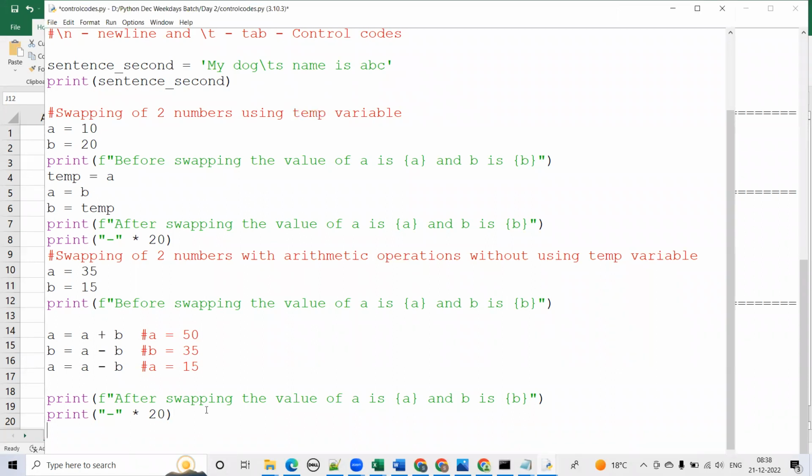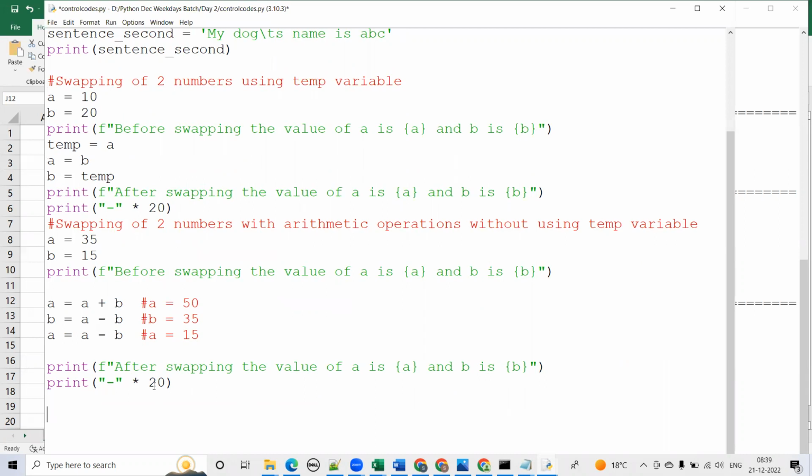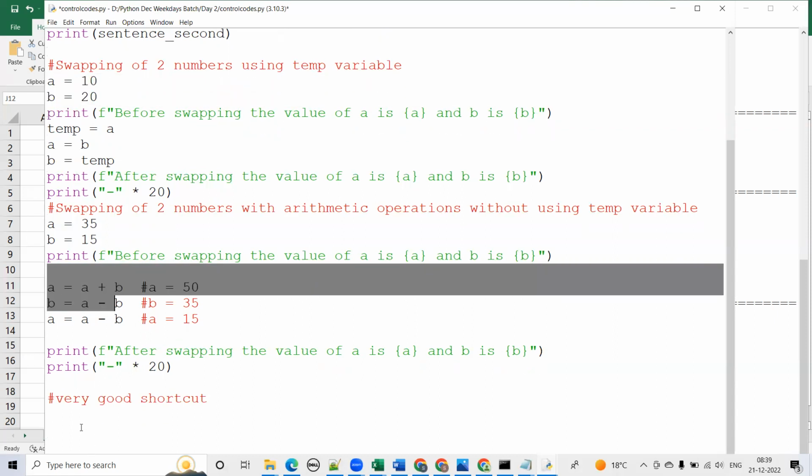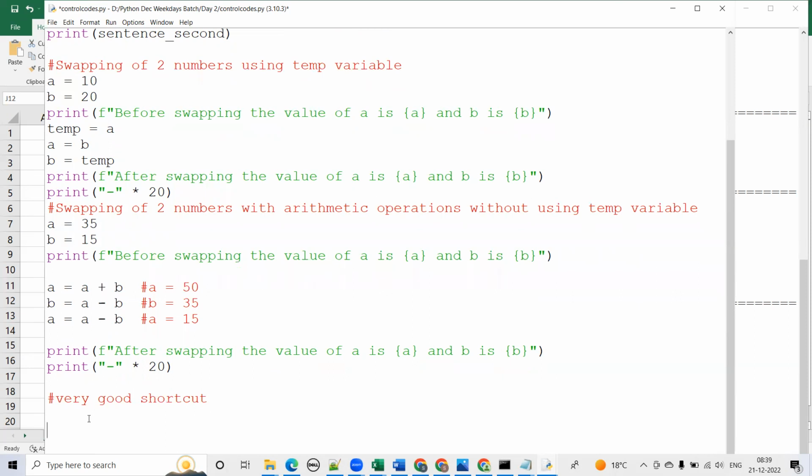Okay. But Python offers a very good shortcut for swapping two numbers without these many statements. In a single statement, we can write A comma B equals to B comma A. This will swap the two numbers.